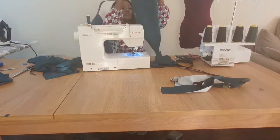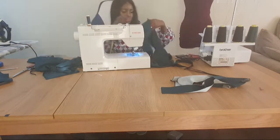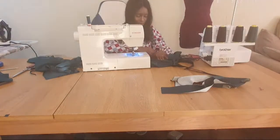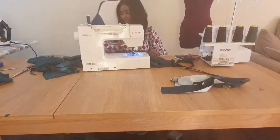Now for this I'll go ahead and mark the wrong side. You need to mark the wrong side, even though I don't think it matters much really, because the fabric is almost the same on both sides anyway.